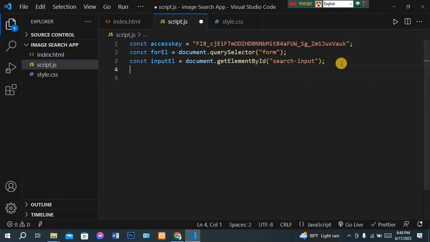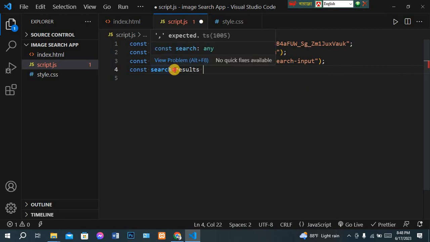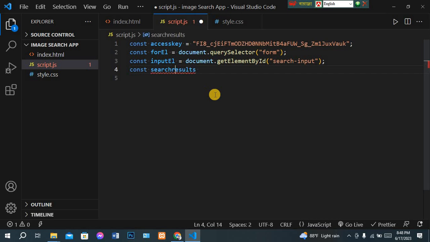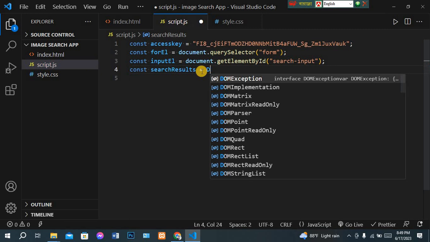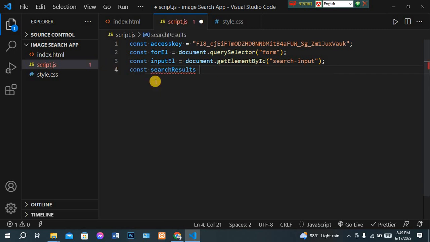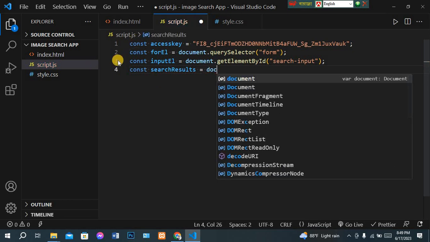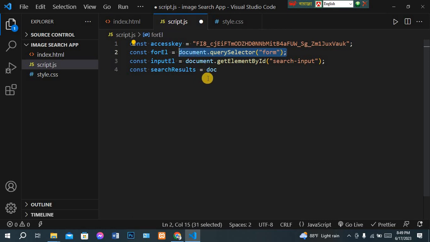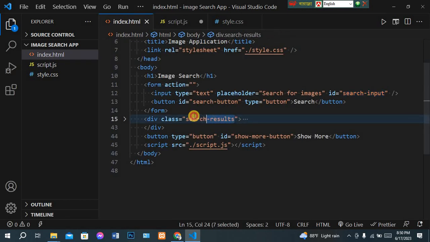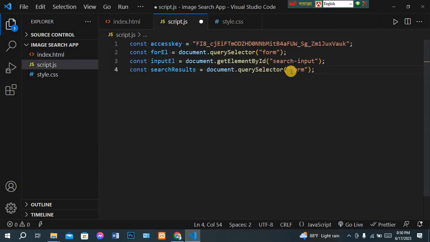After this we have to take another constant, and this constant's name may be search results, equal to document dot, just this one, and this is a class.